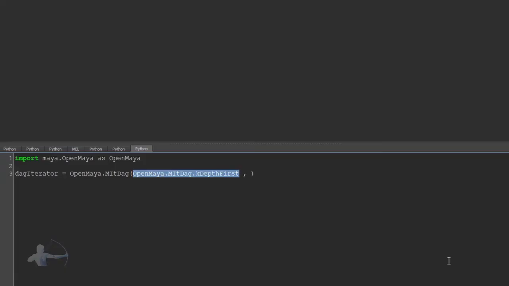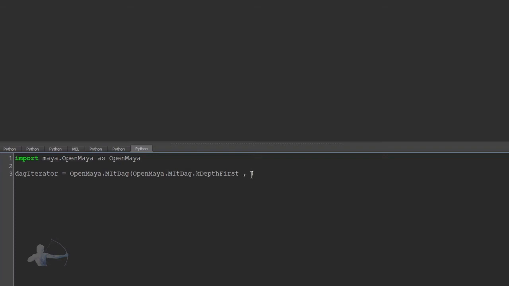In this case, we used the depth first search. The second argument we use here is for filtering. If we want to filter out any kind of object, for example, if I just want to read the lights of the scene, I would provide here the lights.